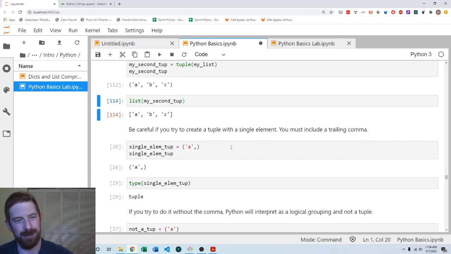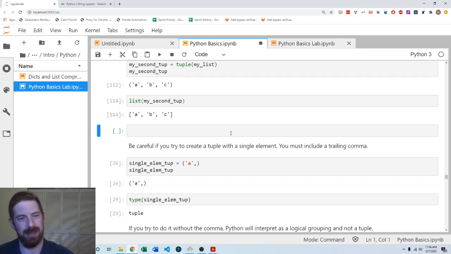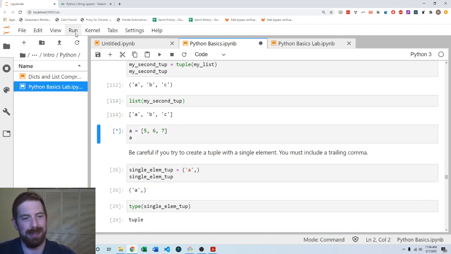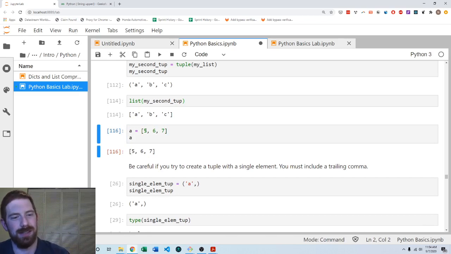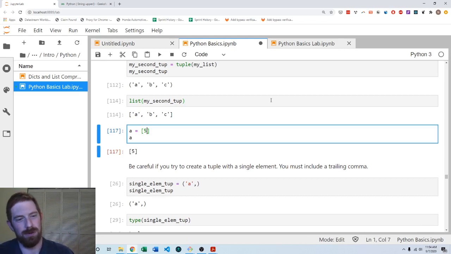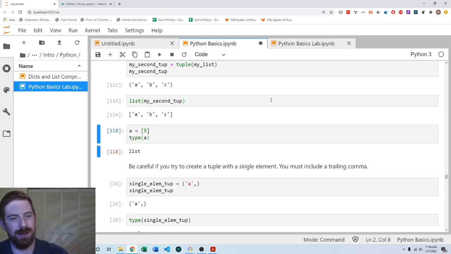Now we know that we define lists like, we can do a equals 5, 6, 7 or whatever, and then that's going to give us 5, 6, 7. Also, if you just have that 5 in there, then that also works just fine. The type of that is still going to be a list.